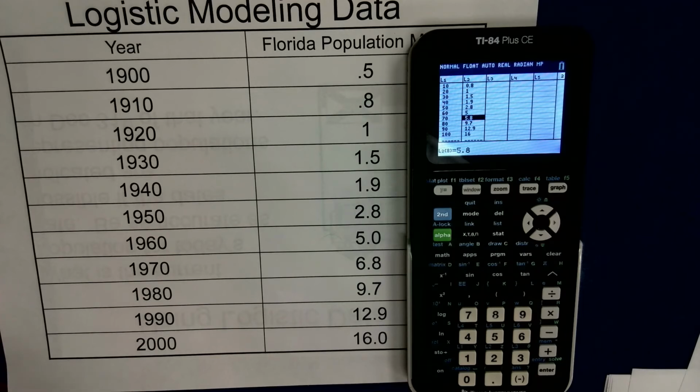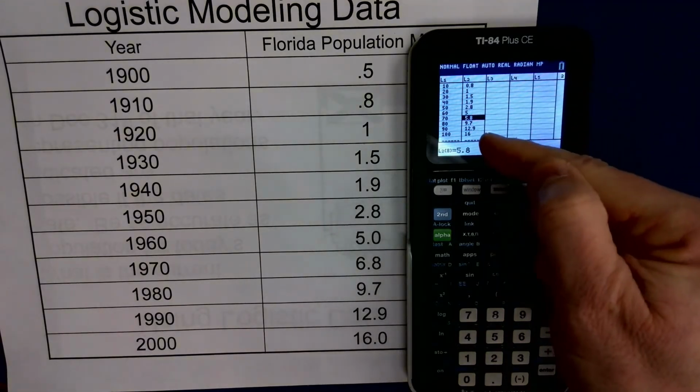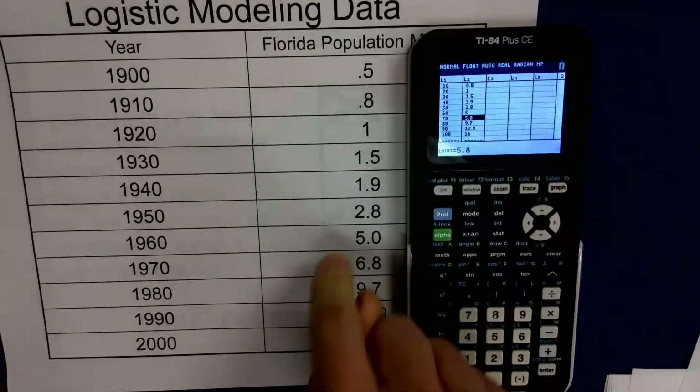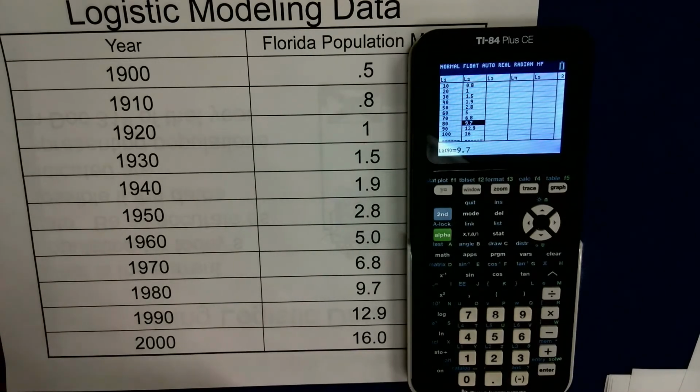My point is, it's really important. You could know how to do all your tech stuff on here, but if you do data misentry, it's going to throw off your equation, and we don't want to do that. So take a few extra seconds whenever you're putting data into your calculator and double check to make sure that all of your numbers all the way through are exactly what this data is. Okay, so I'm going to change that to 6.8. Hopefully that clues you in. You're like, boom, that makes sense. I can do that. Awesome.